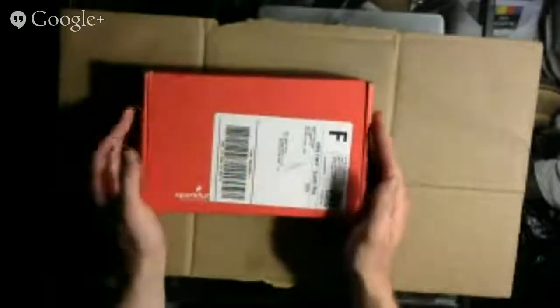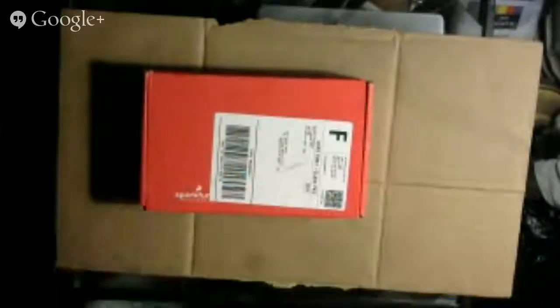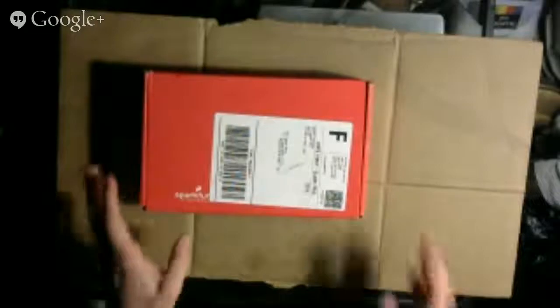So this is SparkFun's Binary Blaster kit as it arrives in the mail. What you do is just cut with a knife here where the tape is, open this up, and you just have this red paper wrapped here. Open that up, and you have this little smaller box. The rest of this is just, I guess, to keep the components safe. So this you don't need anymore, just put it aside.